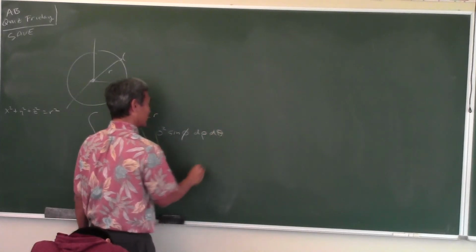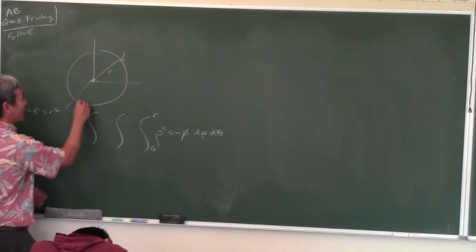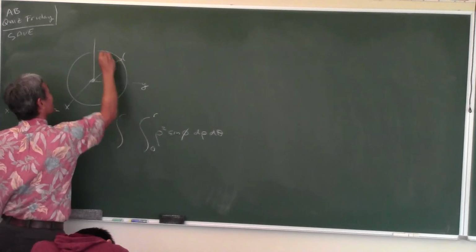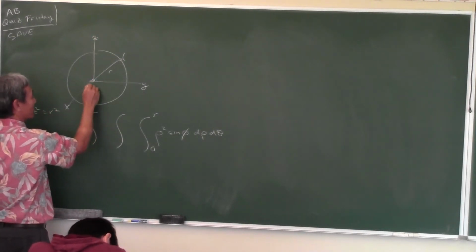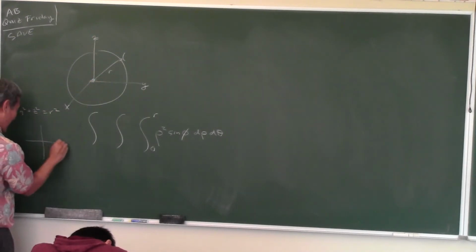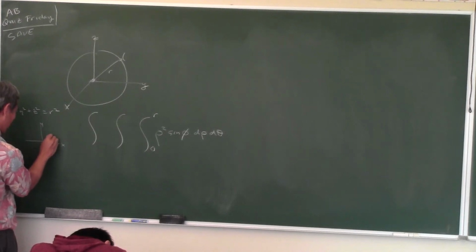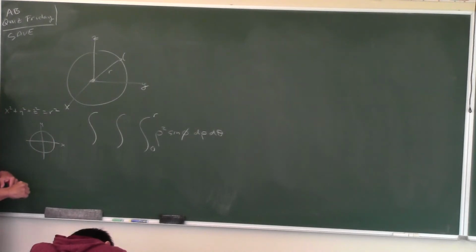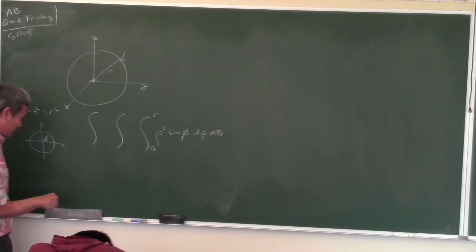Let's go theta then. Now theta is the angle in the polar coordinate system in the xy plane. So in the xy plane, if you look down on it, you're going to see this, right? So you guys know what theta is. Theta is that. So what's the limits of integration for theta? 0 to 2 pi.